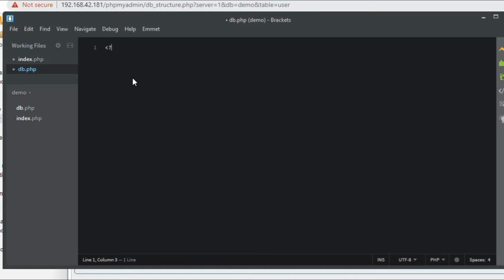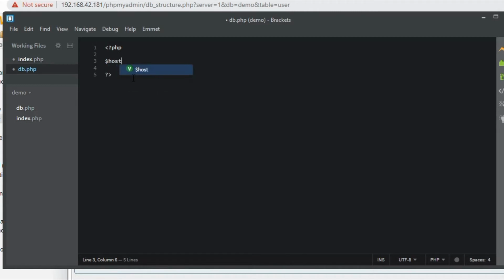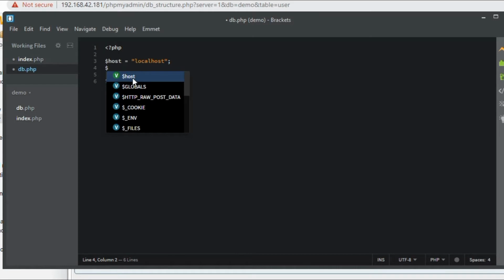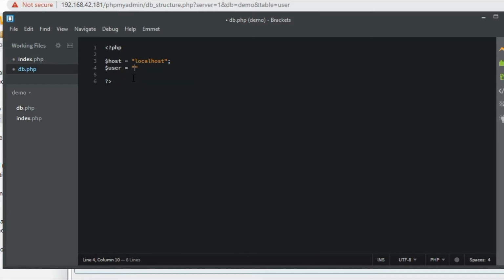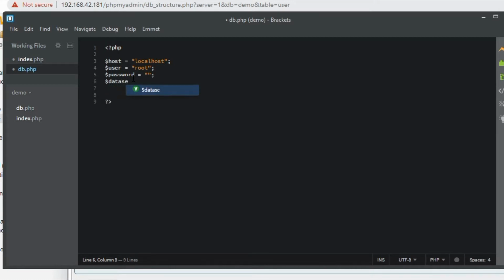So open a PHP block, and take some variables. One will be host, which will be localhost for XAMPP, then user will be root, and password for the database will be blank, and database, the one that we have created that we want to connect to, equal to demo.